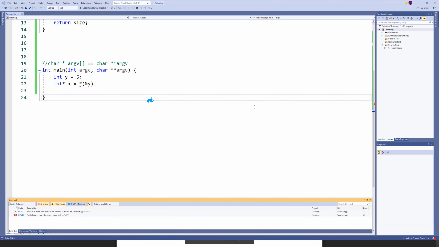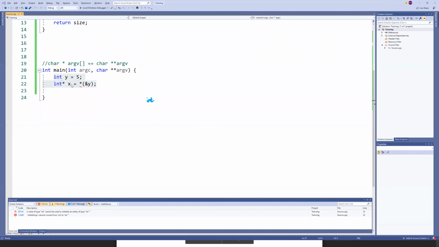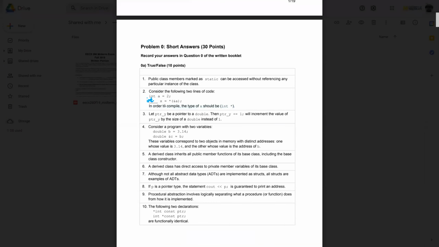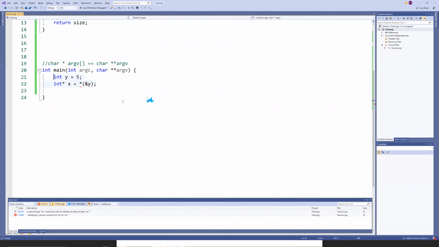A big tip for you guys, though, is if you see questions like this, and this will appear in the exam, asking whether it's going to be a compiler error or a runtime error, what's it going to be? If it's a conversion issue, like right here, it's always going to be a compiler error. If you're doing something at runtime, let's say, for example, I have a vector of ints called example, and it's 0 and 1. If I go ahead and cout example of 55, that doesn't exist, right?